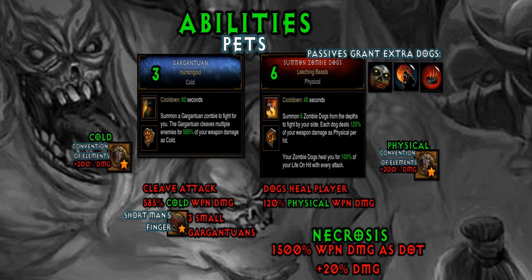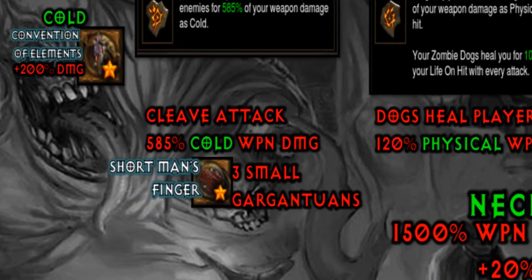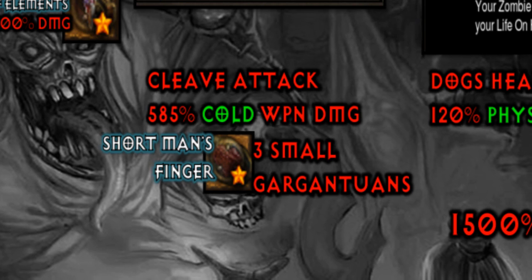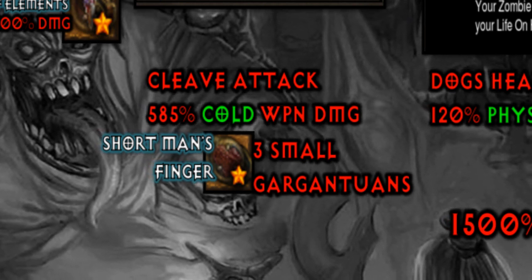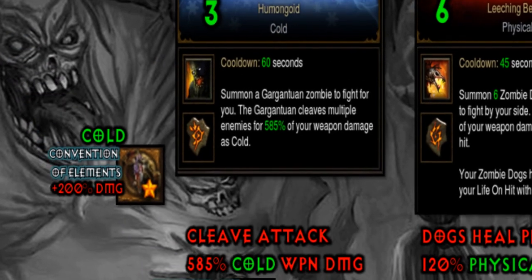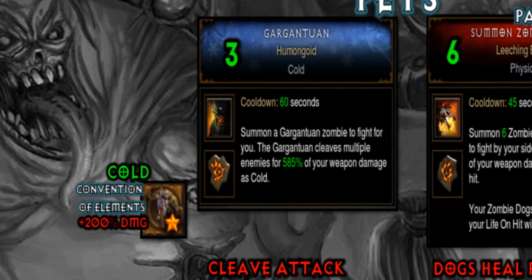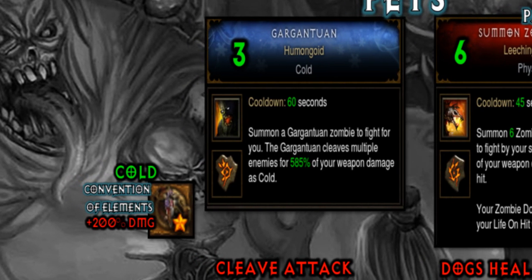Next we have our pets. We have Gargantuan with the Humungoid rune. With Shortman's Finger, it'll create 3 small Gargantuans that are more powerful than the original. Humungoid does a cleave attack, attacking multiple enemies in front, spreading necrosis, you see. Dealing cold damage with that Convention of Elements boost there.